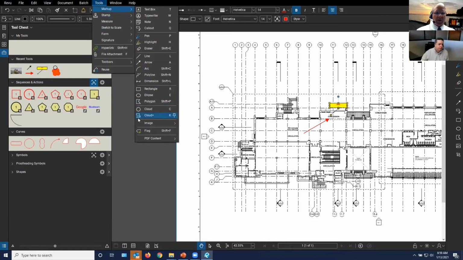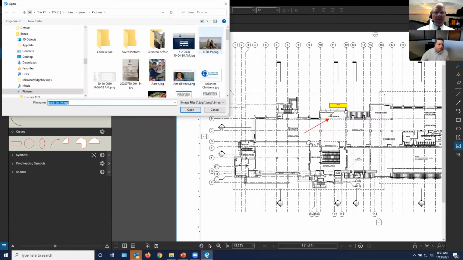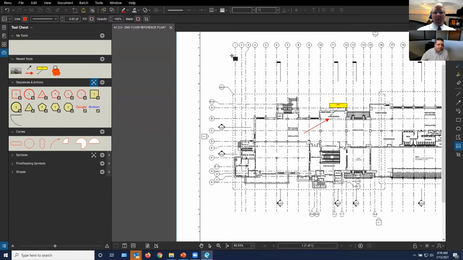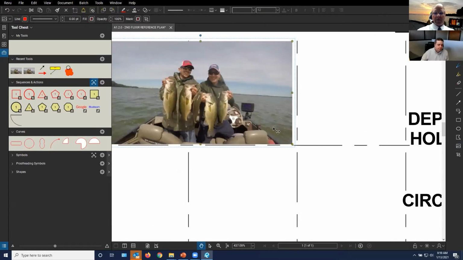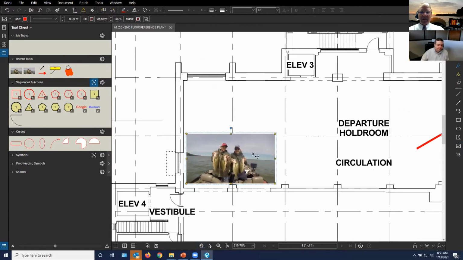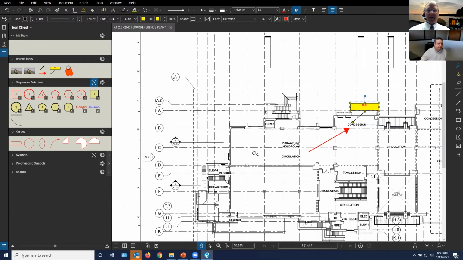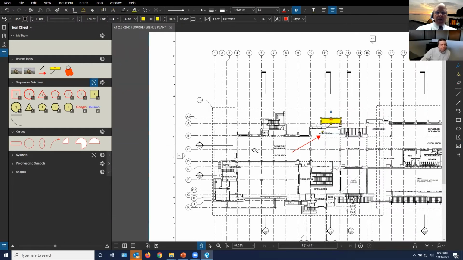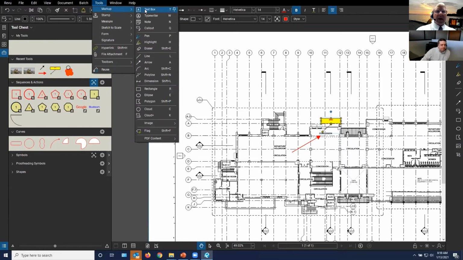If we go to tools, markup, image from file, grab a picture and hit open, we can actually just drag and drop and then fit an image right in there the way that we want it. Man, my computer is getting pokey. So there you can just pop a picture in there. You can grab it then and move it around to wherever you want to put it. That's how the picture tool works. So tools, markup, they've got the text box and a typewriter. And Acrobat's got those two, so that's very, very similar.